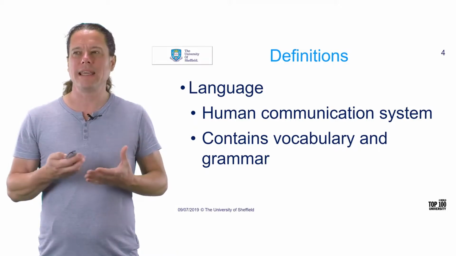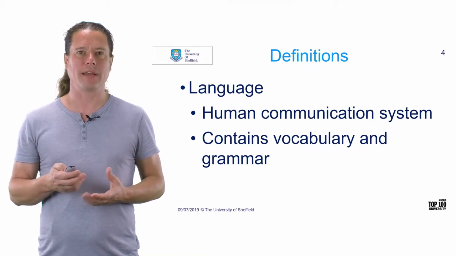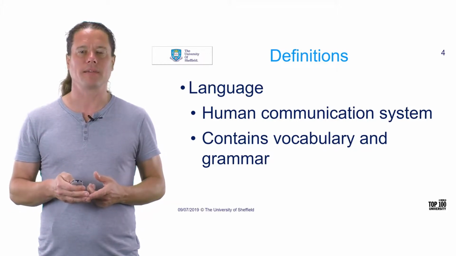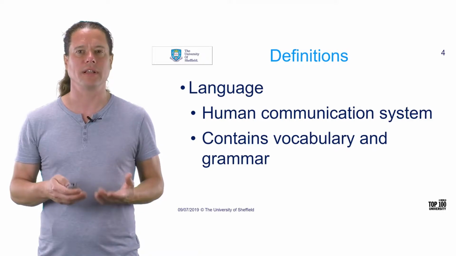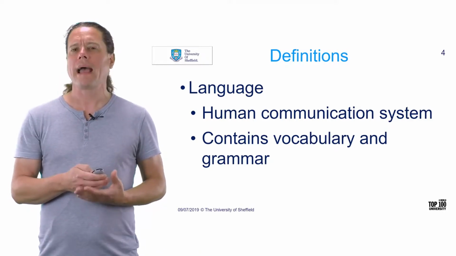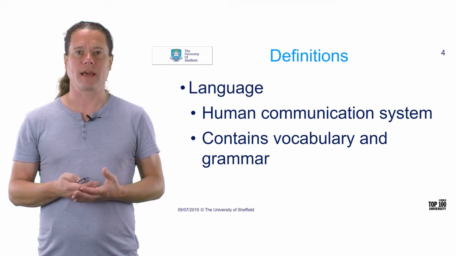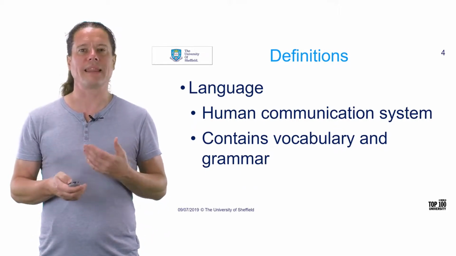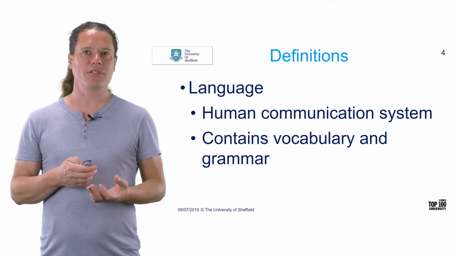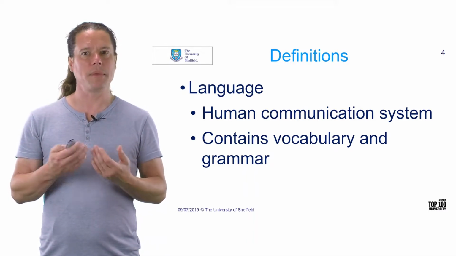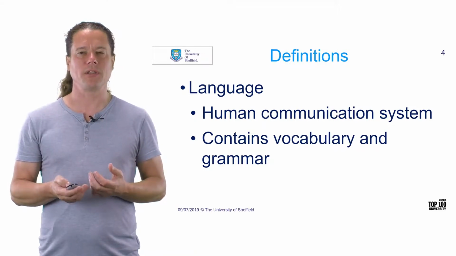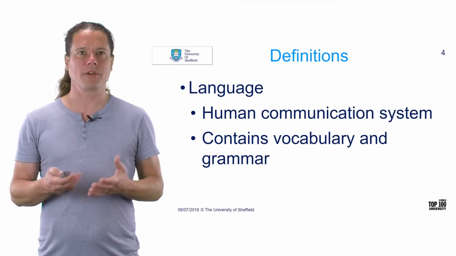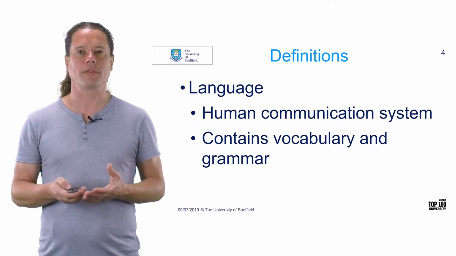Well, there's key bits to language that are important. There is vocabulary, where there are words, and those words convey meaning to the person using it and the person listening to it or reading it. And language contains grammar, and this means that words change and that changes their meaning, or the word order changes and that changes the meaning. So this relationship between the words and the meaning seems to be one of the key aspects of human communication and what we call language. So that's how I'm going to define language. We don't need much more than that for this lecture.